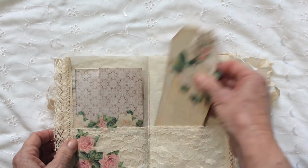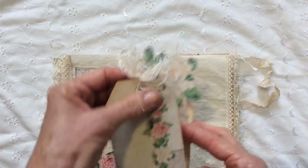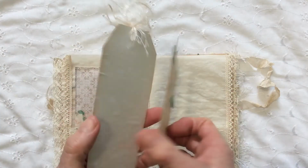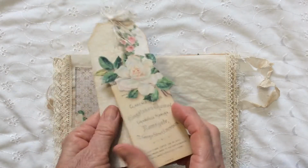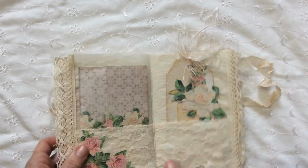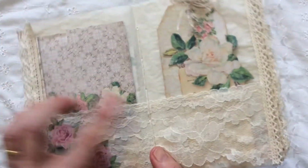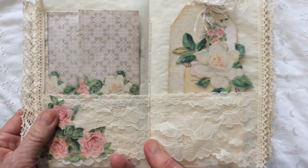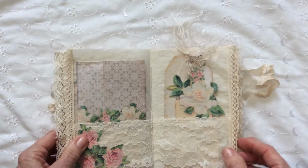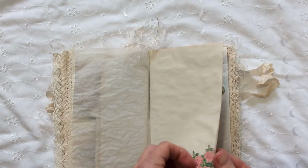Then on this side we have a couple of larger tags, a bit of eyelash trim at the top. And this has been stitched in with some twine. Oh, not stitched in. Was it a 5-hole pamphlet stitch? That's right. Oh dear. And some more pages for journaling.